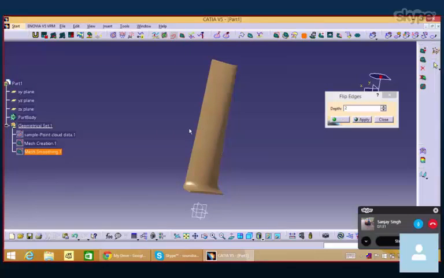So those small things are not a problem, because there we are not going to trace any curves. But in the case of that car door, if we need to trace a curve, those small errors will disturb us while tracing the curve. At that time we can define that. Otherwise, if you are going to cover it with a surface, then it's not going to be a problem for us. Okay.